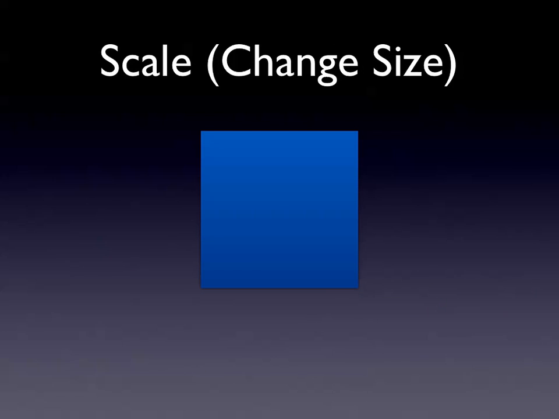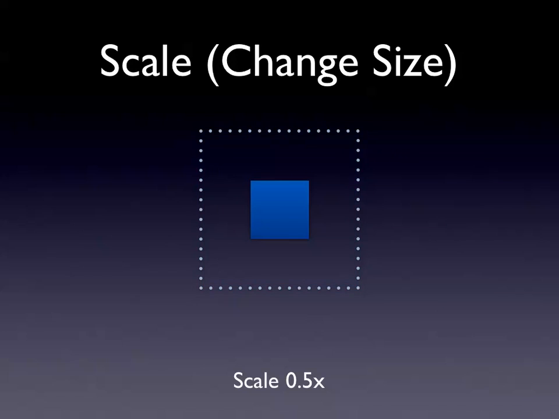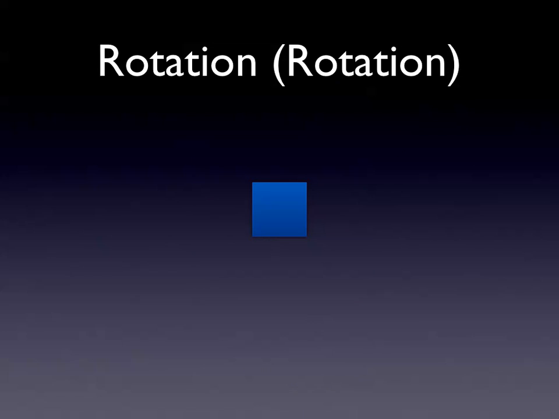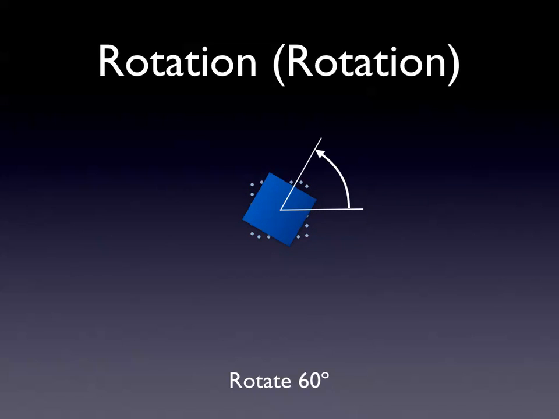The next thing is scale, which changes the size of something. Scaling by 0.5 means it's half as big as it was previously. Another idea is rotation: you give it an angle and it rotates. All of these are things you can do to vectors. A vector can be thought of as coordinates or as a distance and an angle. With rotation, you're keeping the distances all the same and just changing the angle.